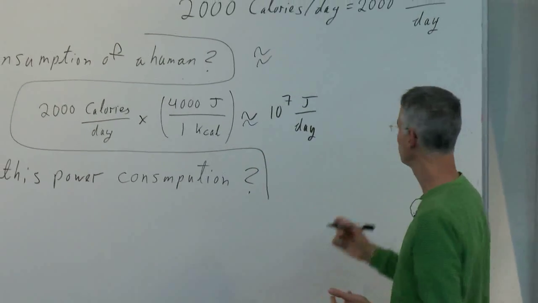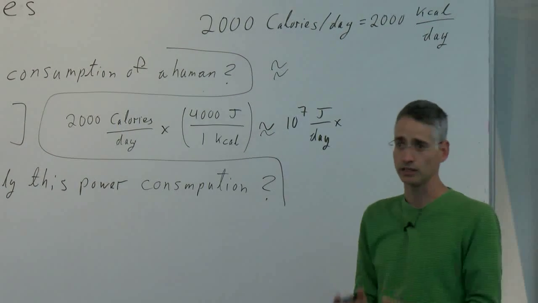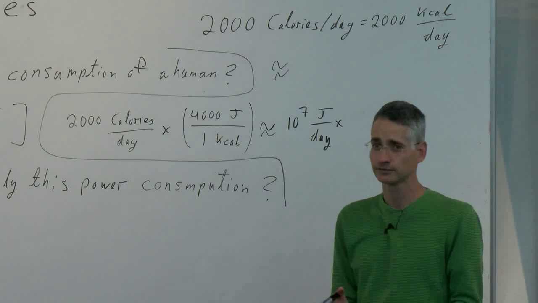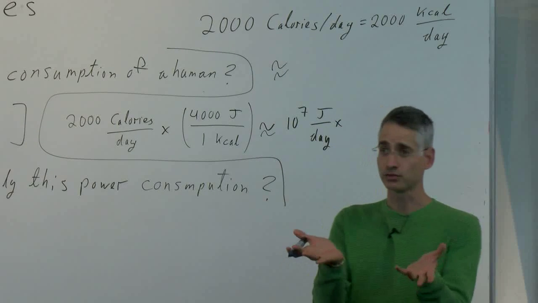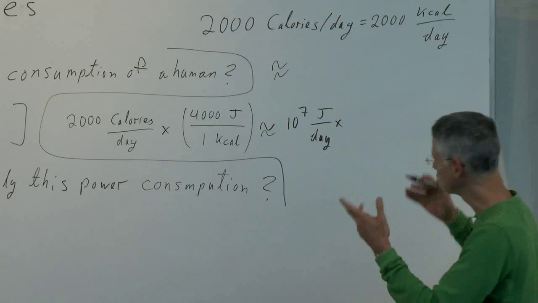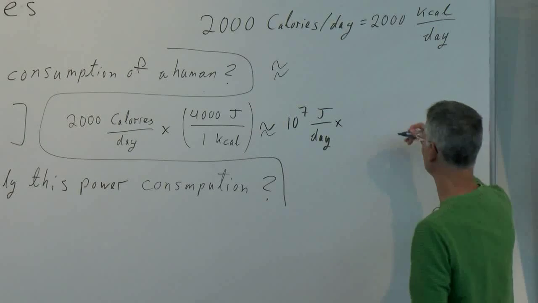we want it in watts. So what do we need to multiply by? We need to do the conversion, right, from a day to seconds. So what is the conversion ratio? So this is part of the tricks of the trade of doing this kind of estimate. So you need to multiply by 60, again 60, and then 24, but that brings us to about 10 to the 5.